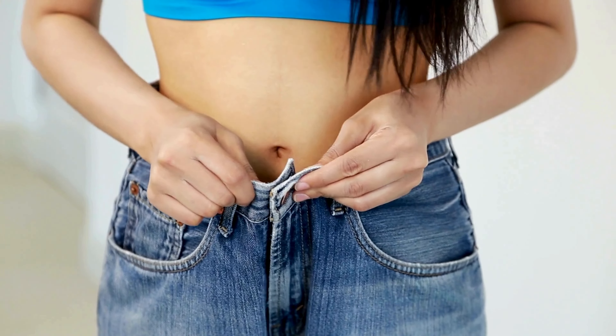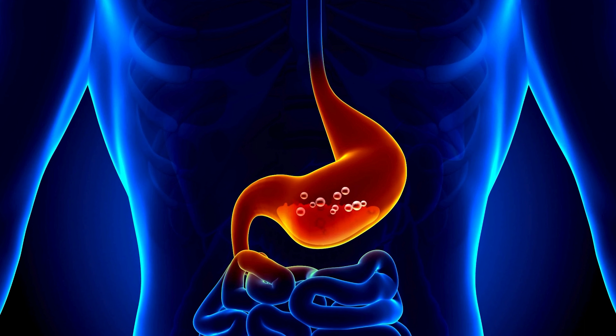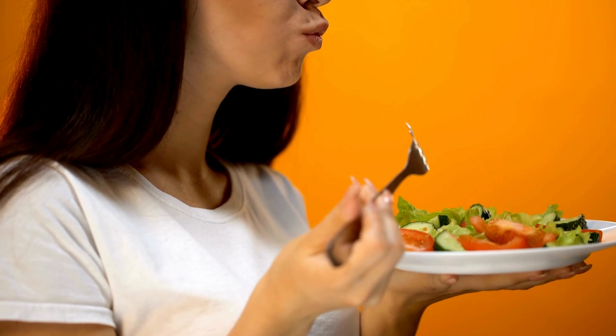Tomato juice to dry your belly and improve your skin. Eating too many tomatoes is only a risk for those with diverticular disease, as the seeds can cause diverticulitis. People with high uric acid are also asked to avoid it, but this does not mean not eating tomatoes for the rest of their lives.